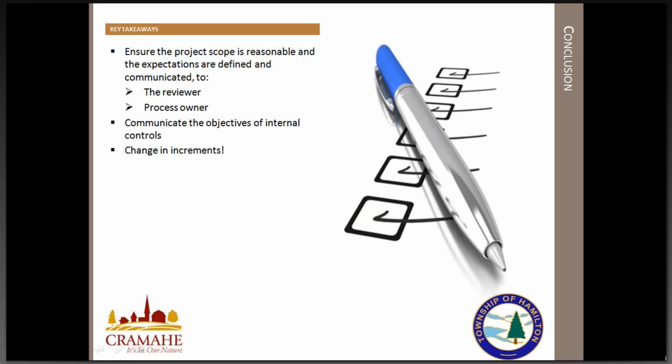So if processes are looked at as something that's forced upon them as opposed to something that people helped create, it's a lot more likely that the process will be adopted. Also, the objectives really need to be communicated. If the objectives of a procedural change are unknown, the process owner responsible for that specific task won't understand why procedures are changing, or is less likely or less willing to adapt. And lastly, I would recommend not to change too much, or at least change in increments.